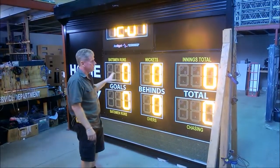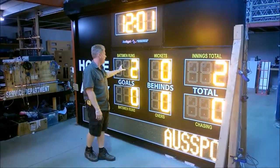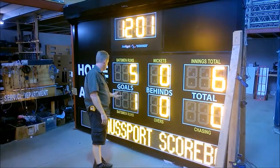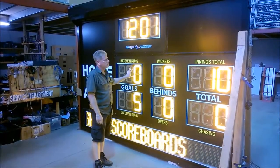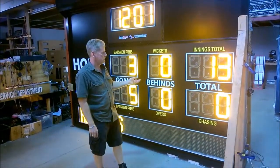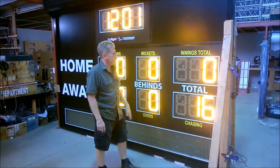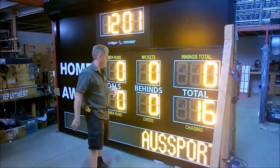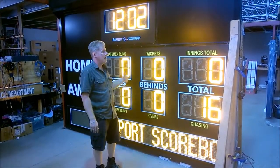Now you can see this one here is set up for Cricket. In Cricket mode, you get the same headings, showing the batsman's individual runs. As each batsman scores, you can see it actually goes to the proper innings total. The same thing applies as the other batsman scores — that goes up too. Scores automatically increment. When a new batsman actually comes in, their score goes to zero, that batsman scores, and the totals add across to the new one. When a new inning goes in, that previous inning total drops down on the bottom plus one run. Everything resets itself and the new team comes in and starts batting, and of course their innings total needs to beat the chasing total. Wickets and overs increment by one at a time and reset as a new inning goes.